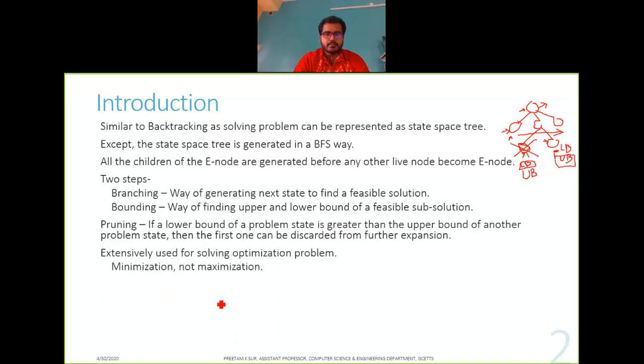So this branch and bound technique is mainly and generally used for solving optimization problems, and mainly for minimization problems. If you take operation research as your option, you probably do not have it in your next semester. Operation research you probably have in the 7th or 8th semester, and that is also an available option, and I teach that subject as well.